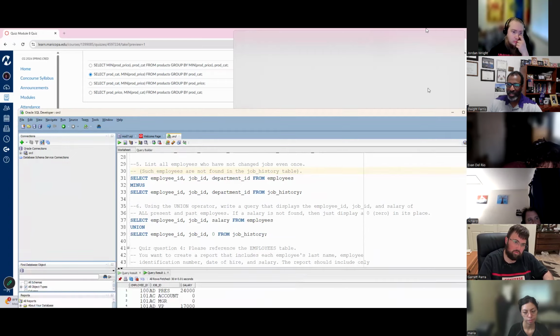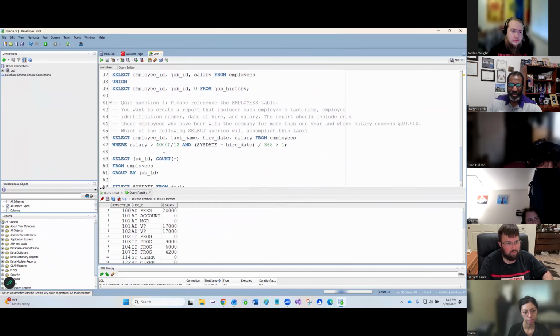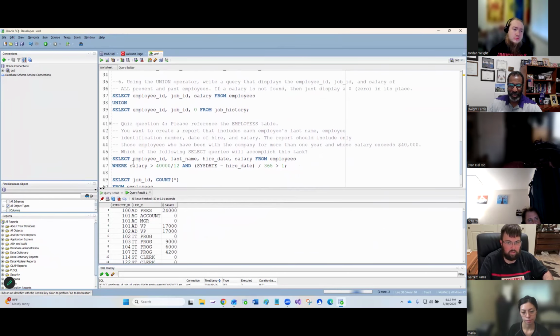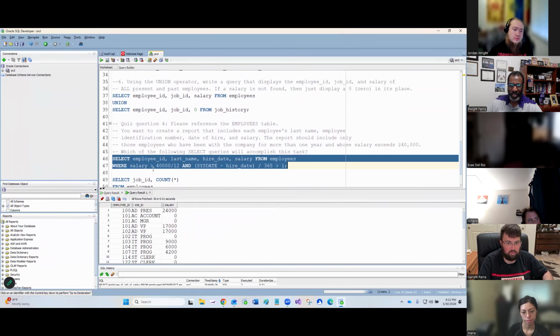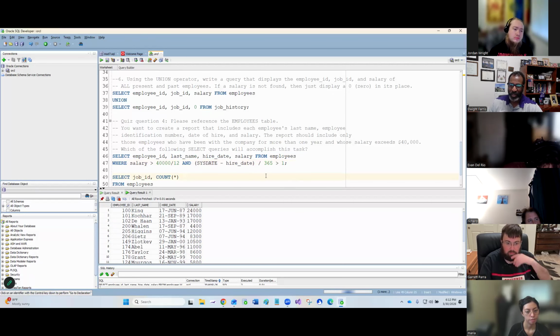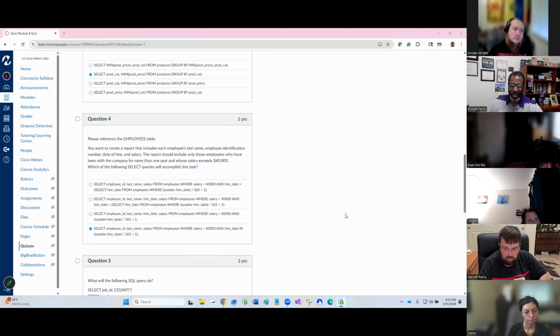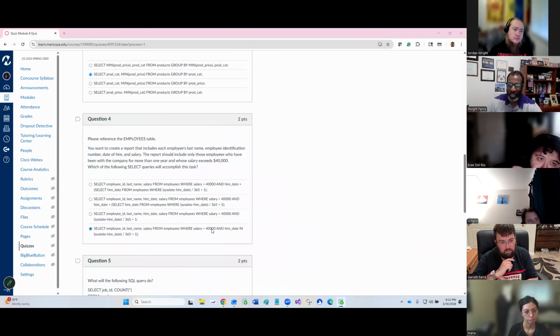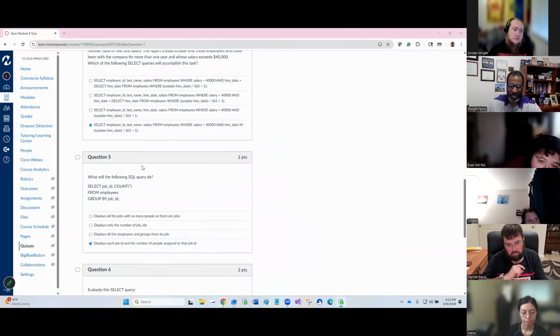So basically, the query should have been this one here. You see the 40,000 divided by 12. And if you run that one, then you get all the correct employees. Most of them are making more than that and have been working for more than a year. So yes, you all get credit for that. I think there's a couple people that answered correctly, but I don't know if you just thought that it was a dumb question and there was no answer to it. The more appropriate query. But yes, you will all get credit for question 4.